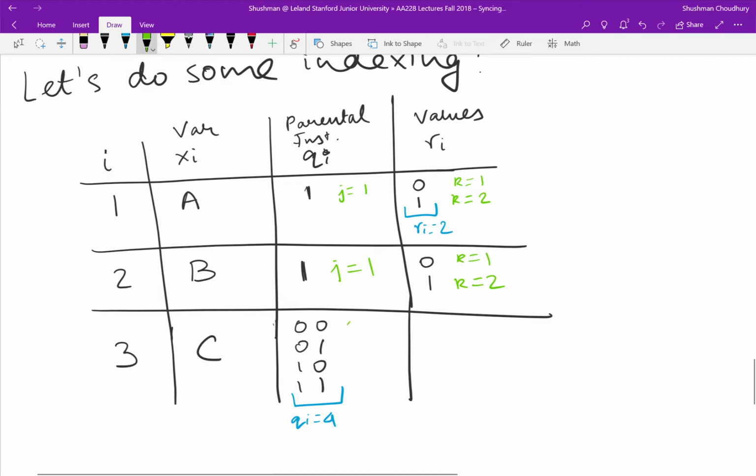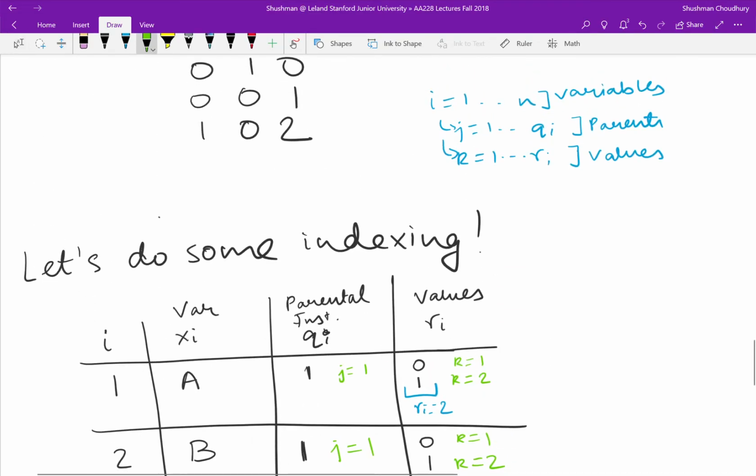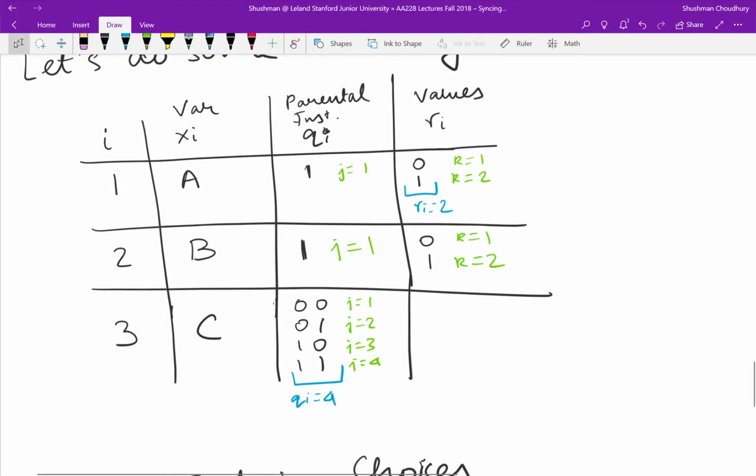And just to keep up the indexing, j equals 1, j equals 2, j equals 3, j equals 4. Because recall, j goes from 1 to qi. And so this is the indexing. This doesn't have to be the order. It could have been some other order. This is just the order that I'm choosing, and that's an order that you choose.